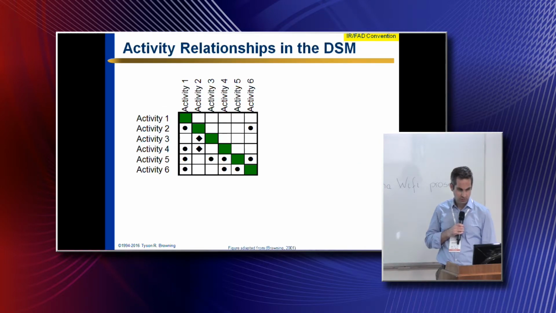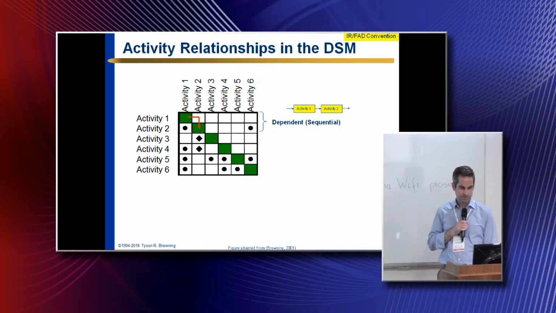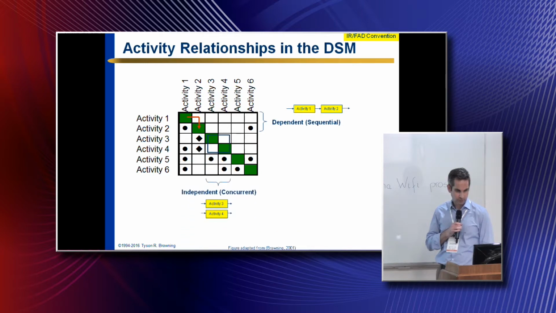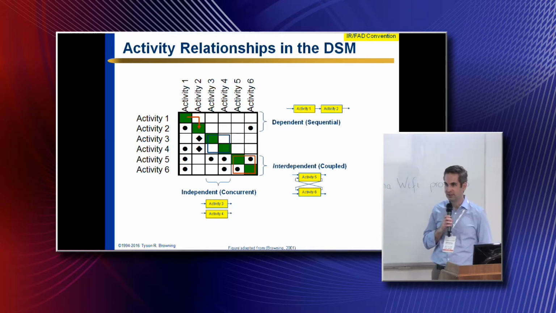For now, I'm going to skip ahead and just highlight some general activity relationships that you can typically see in a process DSM. So your classic dependency of activity 2 on activity 1. And notice here we're back to our input and row feedback above the diagonal type convention. We've got 2 activities that have no direct relationships, so they're independent activities, and if we have enough resources, we might do them in parallel. We've got interdependent or coupled activities. So these are the chicken and egg problems.